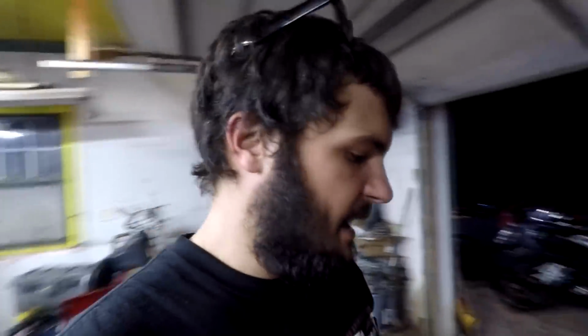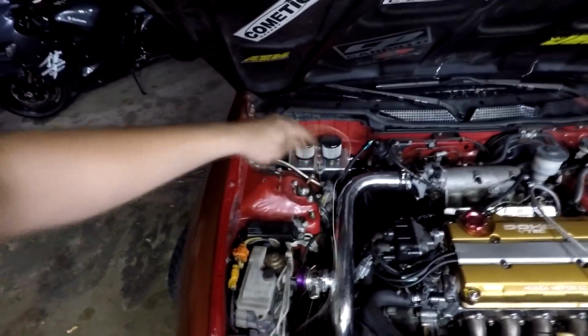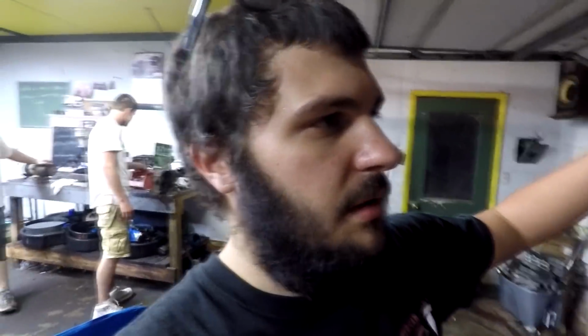In the Hondata, or into the OBD1 ECU. And then the other end of the solenoid just goes to 12 volt power. So you can run this to constant or switched. It doesn't really matter as long as it's on when you are driving the car and wanting the boost by gear to actually work. So I still have to run this to a power source, and then the other one I still have to run to A10 or 12 or whatever it is. I don't remember off the top of my head, but it says it on the Hondata, like on the S300 under the boost control table or whatever. It says what pin to use, and I'm pretty sure it's A10. That's just what I'm thinking of off the top of my head.